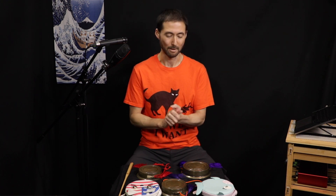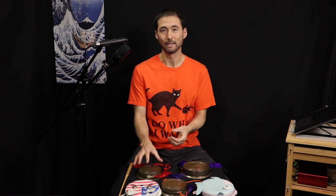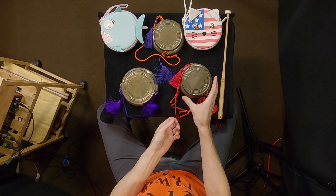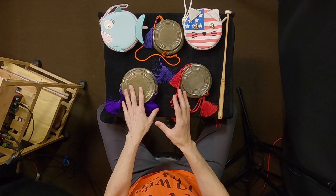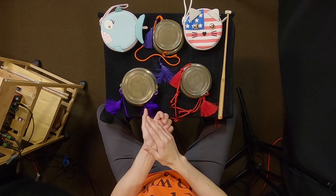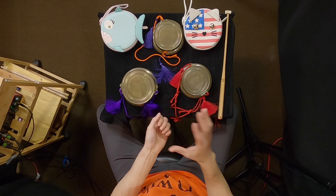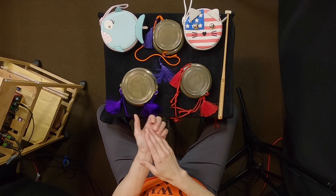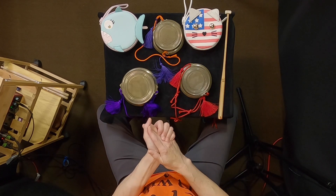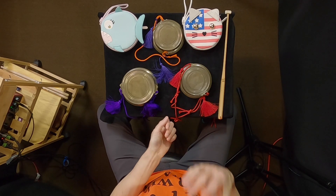If you have a big hand and you need a small size, and vice versa, it'll be no problem. Size 5 is probably the most common and most versatile size. Size 5.5 might be a little big for some uses, and 4.5 might be all right too, but I think 5 would be a great starting point if you don't have a kane and just want a versatile, generic size.